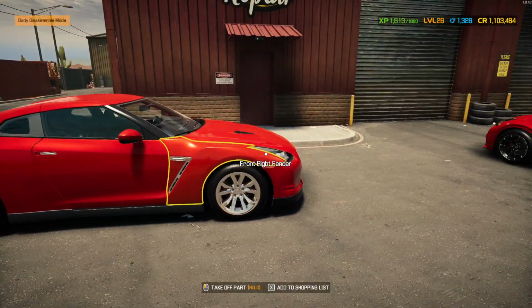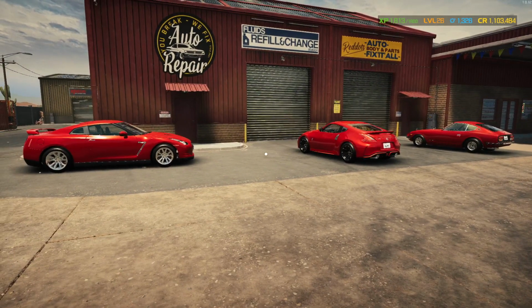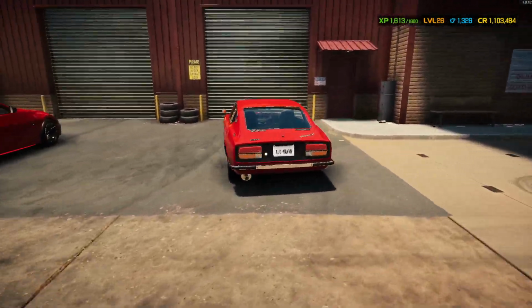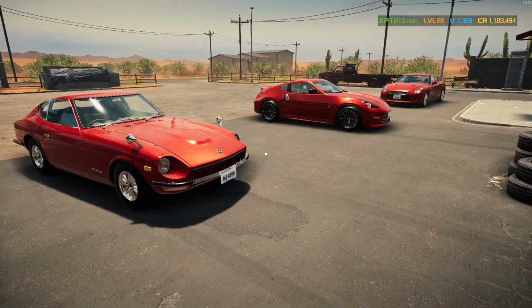But that's okay. So there's all the cars from the Nissan DLC except for the Silvia, and I have a Silvia which is put away since I only have three parking spots out here. I've said before, I'm not going to go through that again. I'm gonna come down here because my favorite one is still the 240Z. Look from this direction. Little Datsun family portrait.